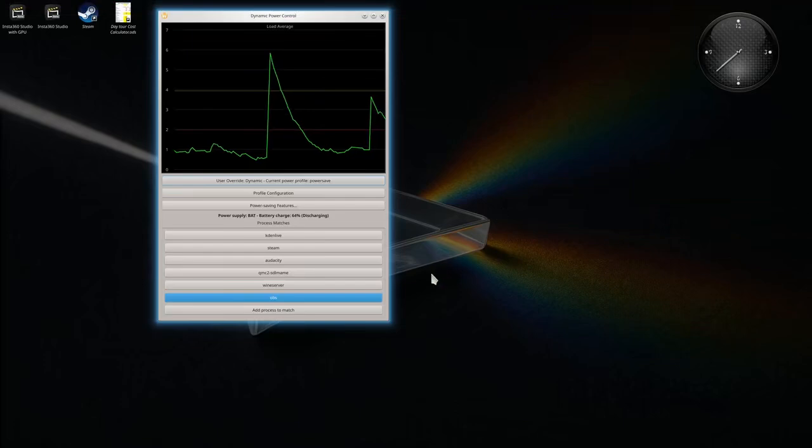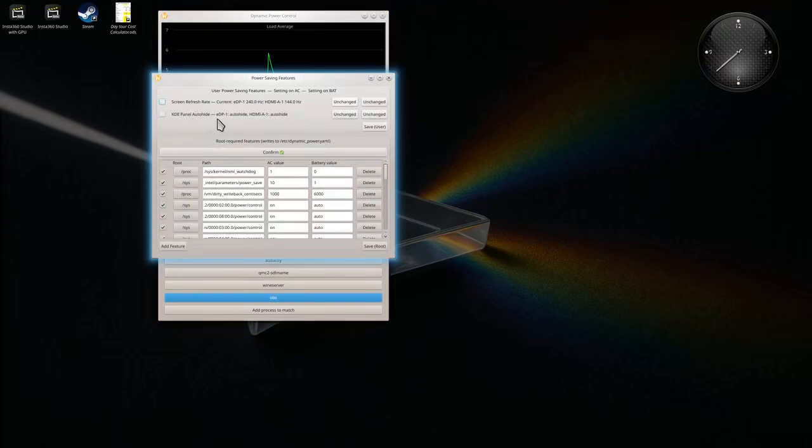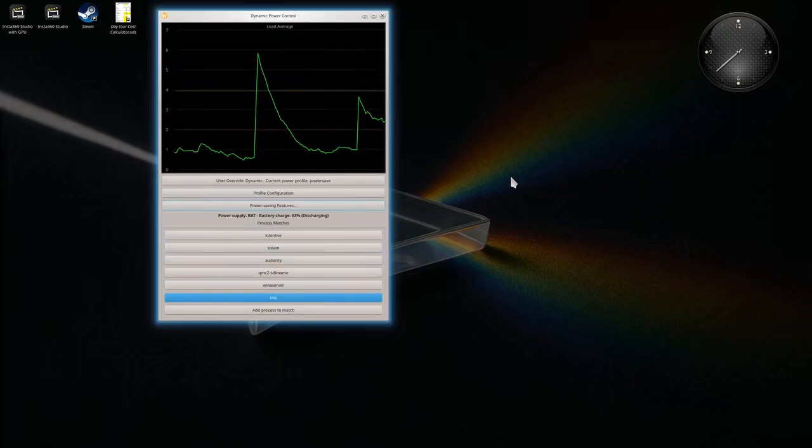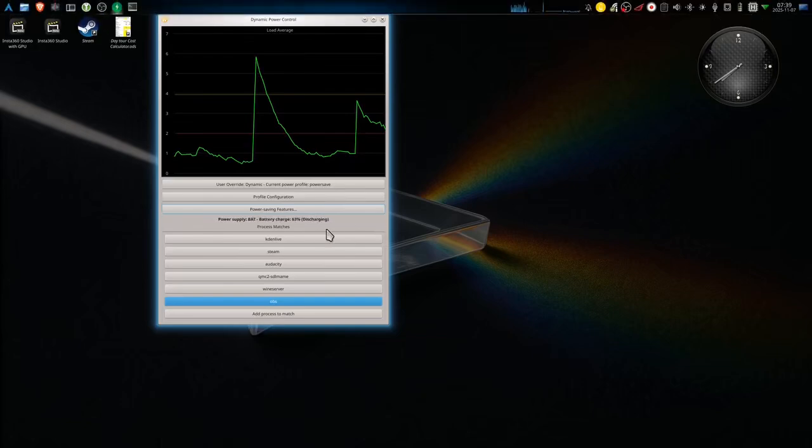One of the things on battery mode that I was supposed to do was to change my auto hides, and for some reason it disabled that, so we'll change that again. On AC we wanted to auto hide, and on battery we want it to be displayed. So we'll save our user features there. So we'll turn our battery back on. It says it's charging, that's fine. And now you can see it's changed my top bar to be always visible.